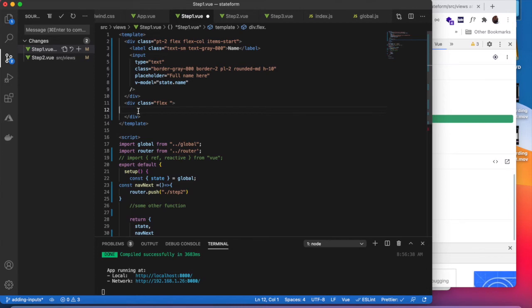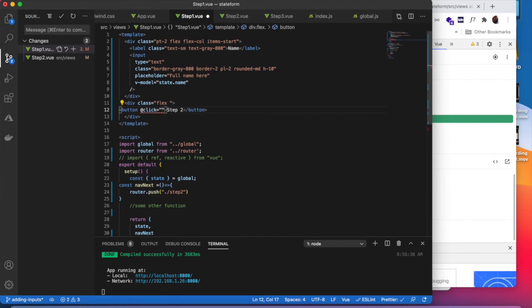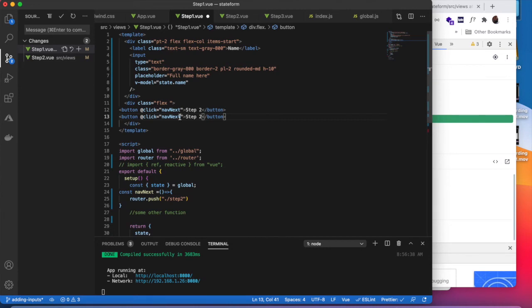So let's just add in our button, and we'll just do step 2. And obviously you can make these so that they work programmatically. I'm adding them individually for right now, and if necessary I'll change it later based on what I'm going to do. Nav next. And you know what, I may as well duplicate this and do a nav.